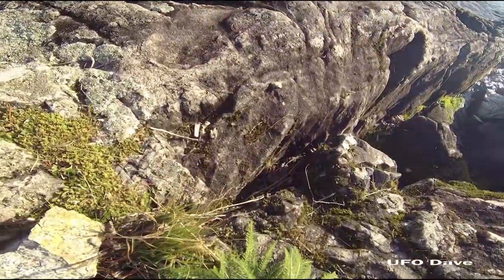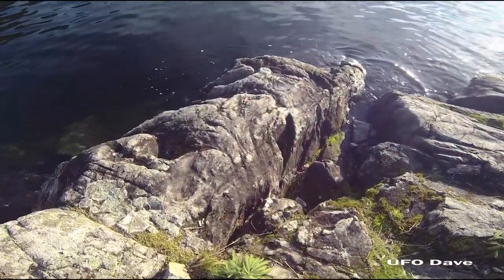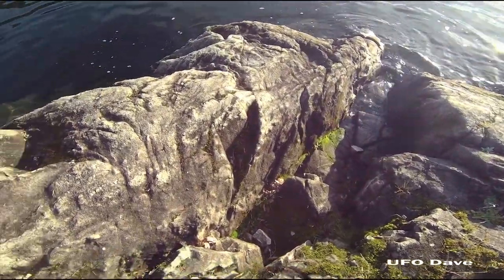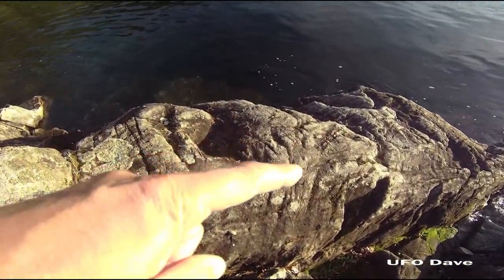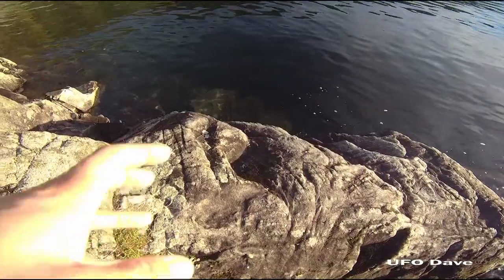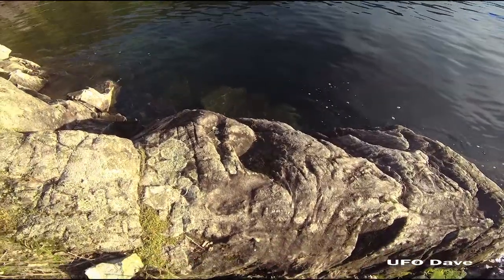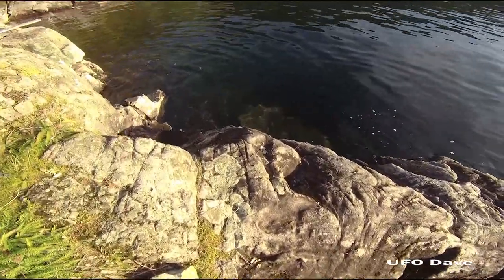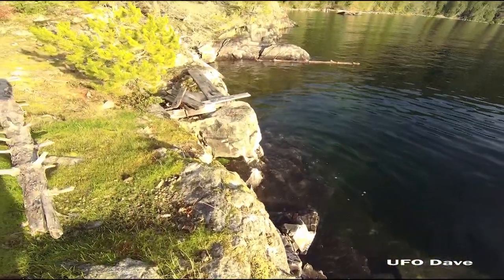Let's see that triangular mark right there. Wow. Gouge marks in the rocks. Scratch marks. Big triangle there. Slashes along the rocks. Semicircular, kind of a cut through the rock like that, and then a big chunk taken out. So probably that whole thing came right out. The whole section. Maybe the other way. Maybe it went like this. Anyhow, all of these into the water, right into the water. You can see the fresh rock exposed down there.